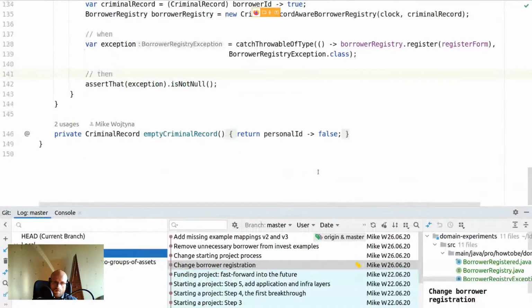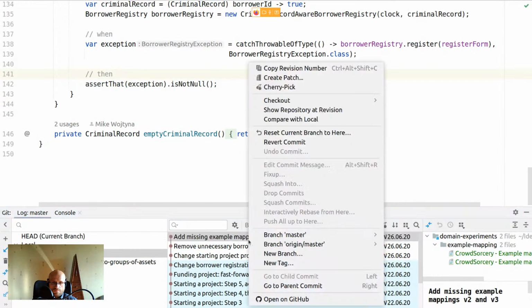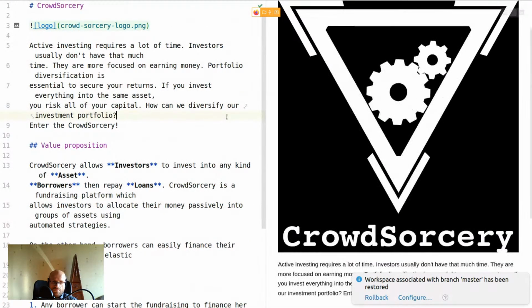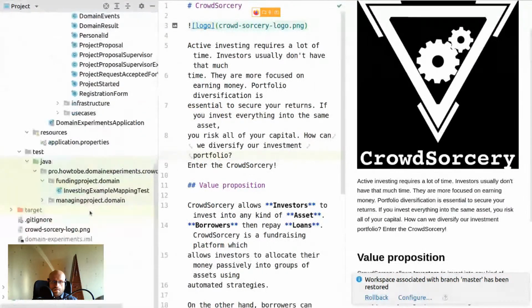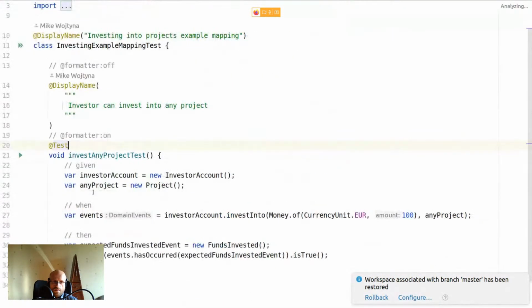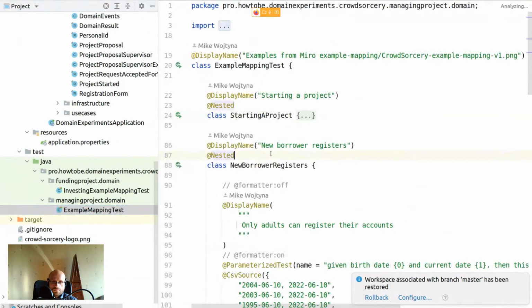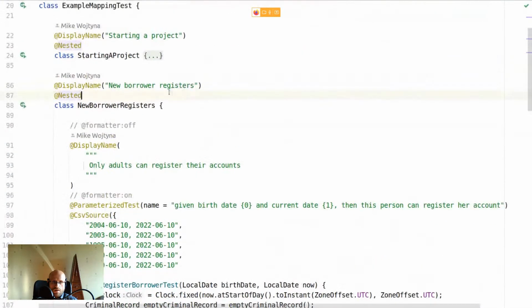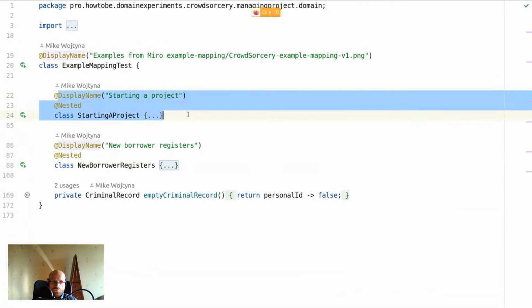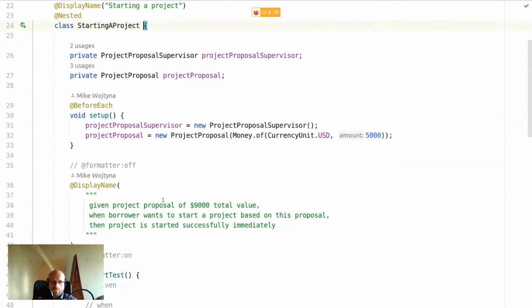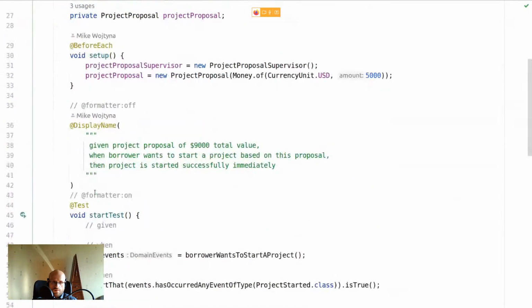So going a few steps more here, I'm going to show you something more. What we have here is that our starting a project scenario started to add more and more rules.